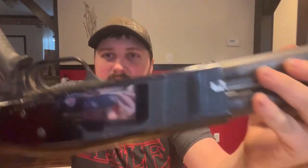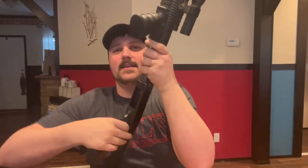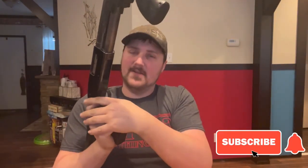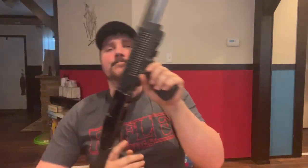It's not button style, and it's not right here either, like I'm used to. This one is down here, so you can kind of see the button is right there. I've not found a good way to unlock it whilst trying to stay in a good grip. But that's just my experience with this style shotgun.